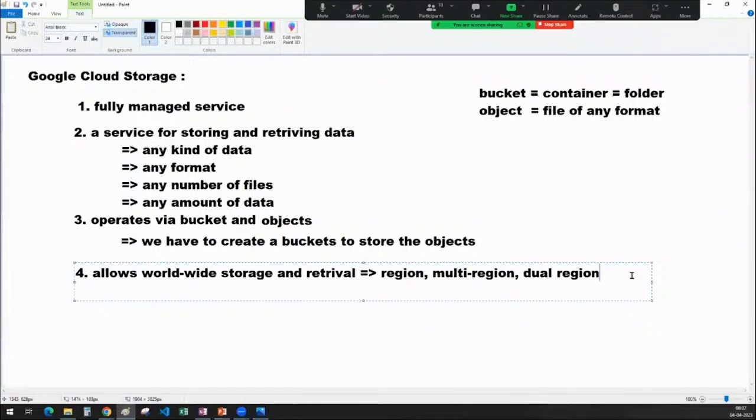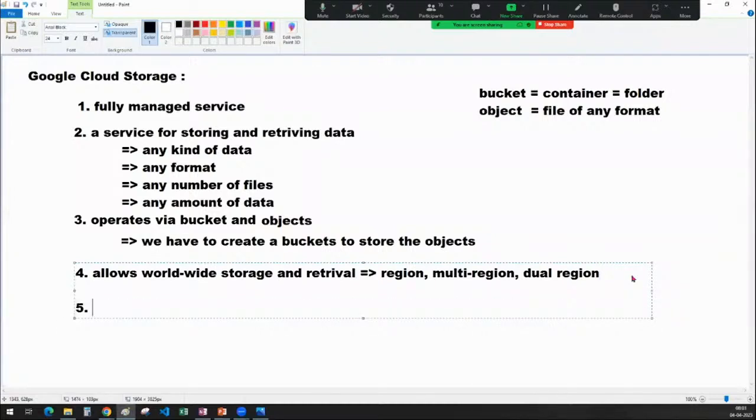What is the main intention of having regional storage, multi-regional storage and dual region storage? Because there is a difference between them, and there is an advantage also, and there is a difference in terms of cost also. You can look at it, guys. If I go to the region, the cost will be a little lesser. When I say dual region, the cost will be a little higher. If I go to a multi-region, the cost will be a little more higher. And we will see tomorrow the main difference why it is so.